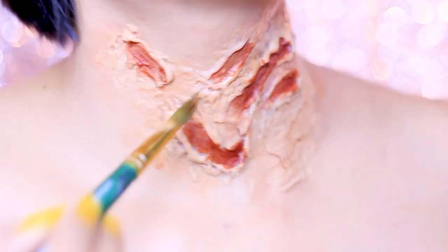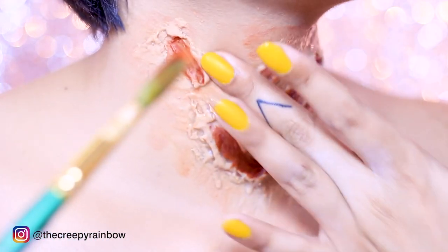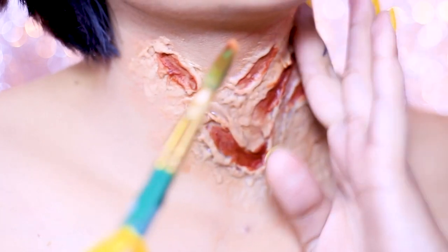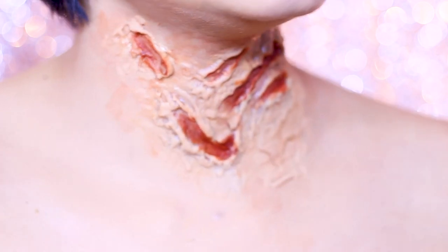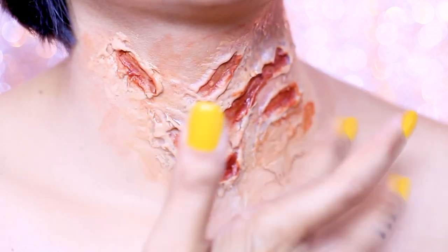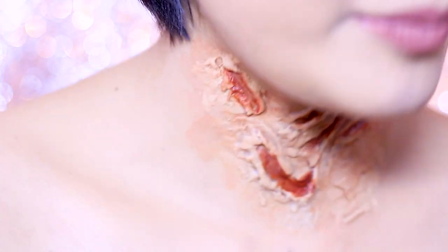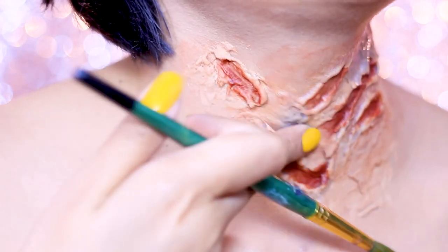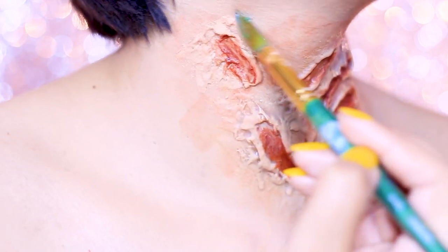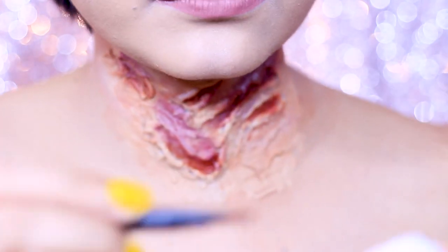You can always work around with your gore stuff, so just take it easy. Once I'm done with that, I'm going to create more depth by taking this bruise wheel from Graftobian — I'm taking the dark maroon shade and applying it with a small flat-tip brush inside my wounds. This creates instant depth because I want my wounds to look very deep. This is a cream color product; if you don't have this wheel, you can switch to maroon cream lipstick or maroon eyeshadow, but make sure you paint every corner so your skin doesn't show through.